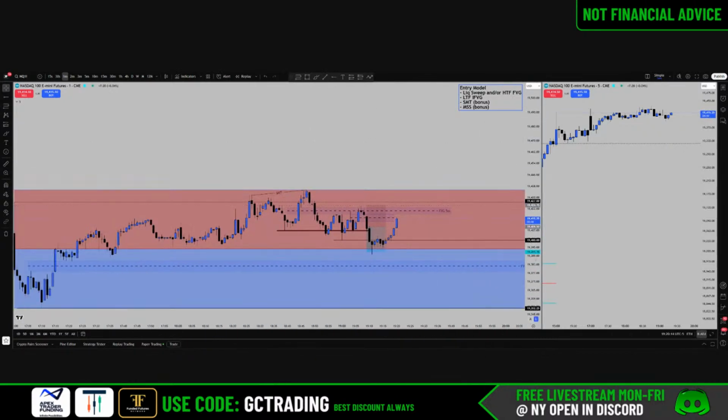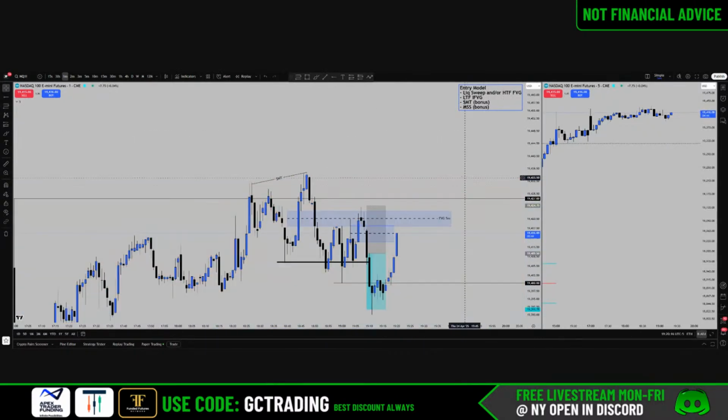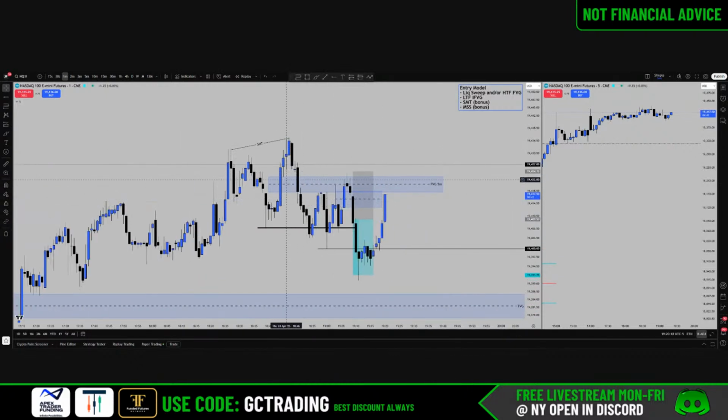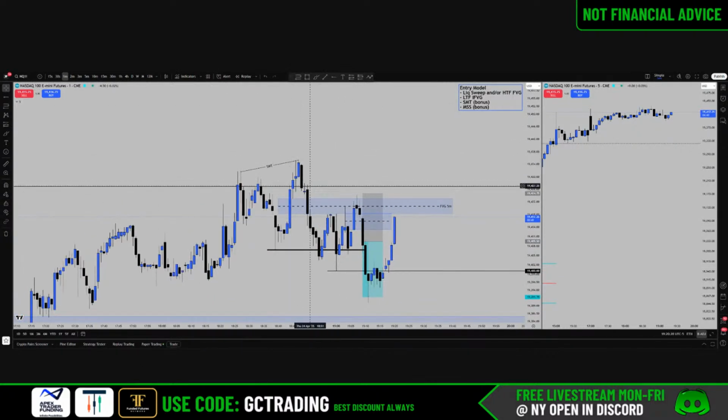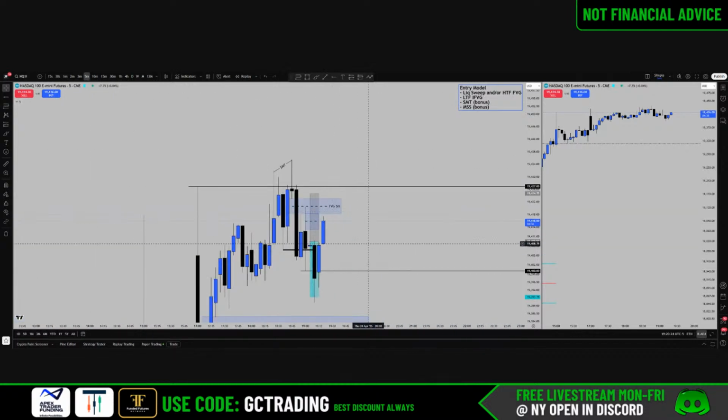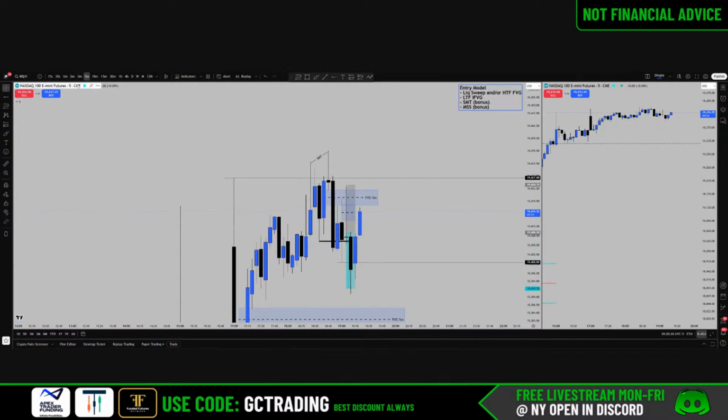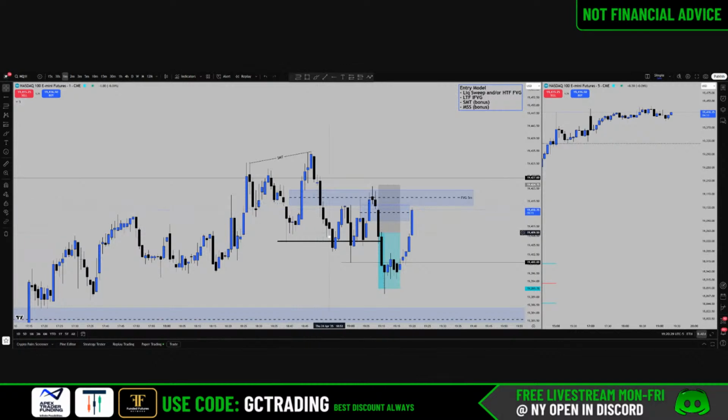So for example, on this trade here, when price was all the way over here, I was like, okay, if we invert this 5 minute fair value gap right here, then we can start looking for shorts, right? So we dropped down here. Okay, we inverted that 5 minute. I was like, okay, if we get that pullback, that manipulation back into that fair value gap, then the inversion. I already knew what I wanted. I didn't know price was going to do it, but I was like, if we get that pullback back into that fair value gap, then that inversion, then we can take our trade.